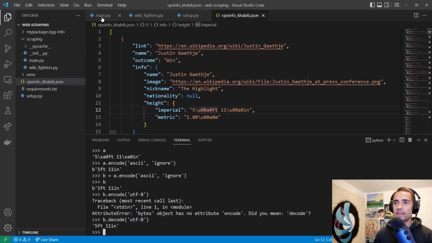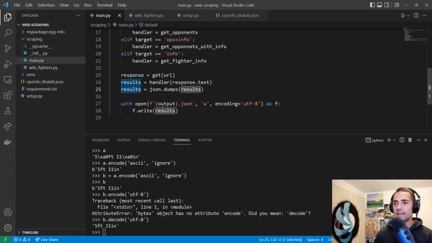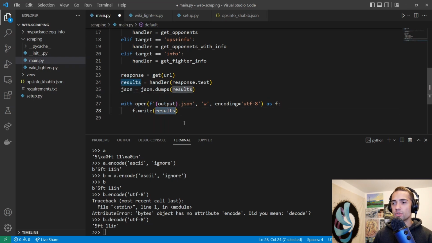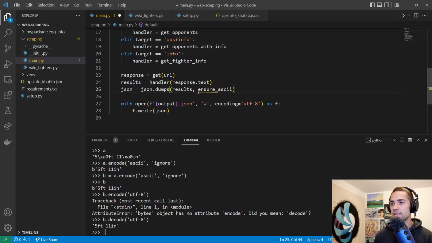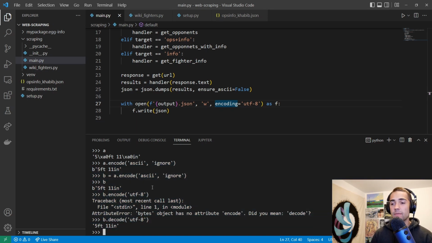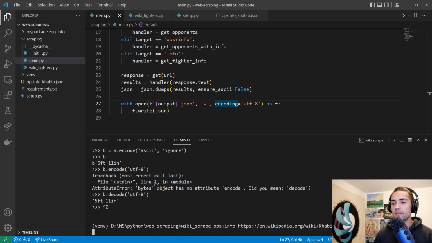Let's see what this is going to look like in our scenario. We'll go into main.py, where we are doing the dumps, and let's actually rename these results to JSON that we want to store. So we're going to store the JSON over here. Before we dump, we are going to ensure ASCII, I think the parameter is, and then set this to false. We'll keep the stuff that we had over here in mind. Notice the encode and then the decode to UTF-8. You can copy paste the stuff over here so you can remember it later. For now, I will exit. I'll rerun to see what we get.